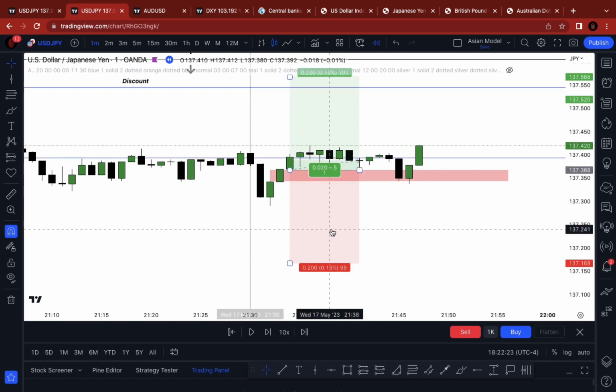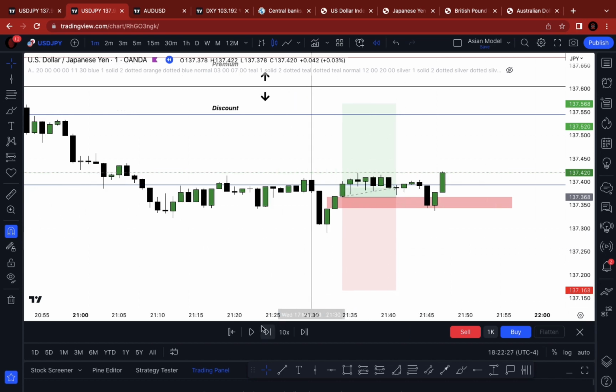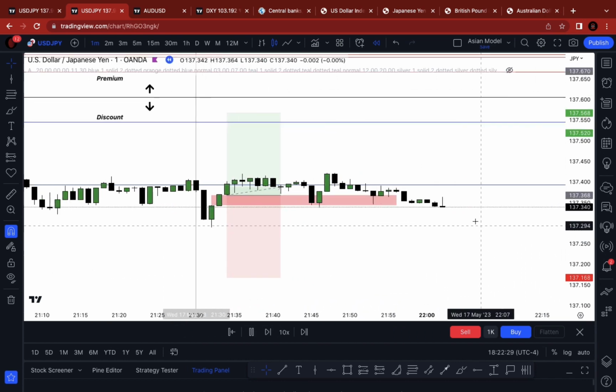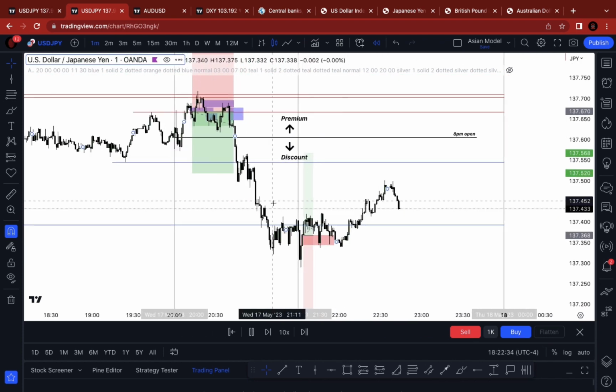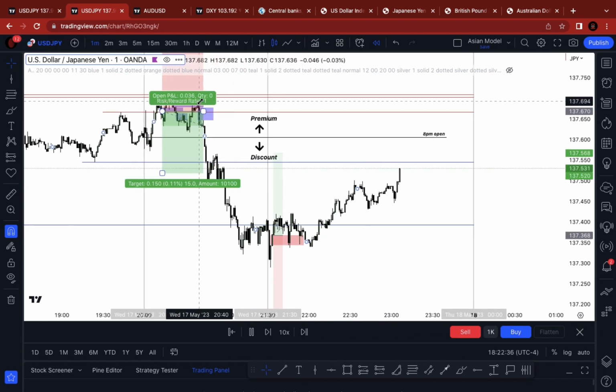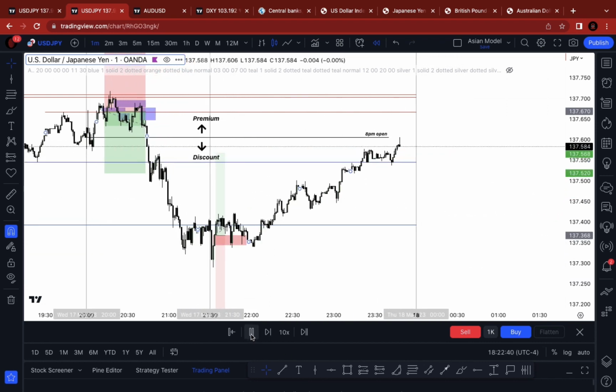You're risking a 1-to-1. I think this is a 20. Is it a 20 for 20? No, it's the 15 for 15. So the same thing. Very minimalistic. You zoom out with this price target, buy side. All those short-term highs right there. Market maker buy model. That's what's going on there. Turtle soup.